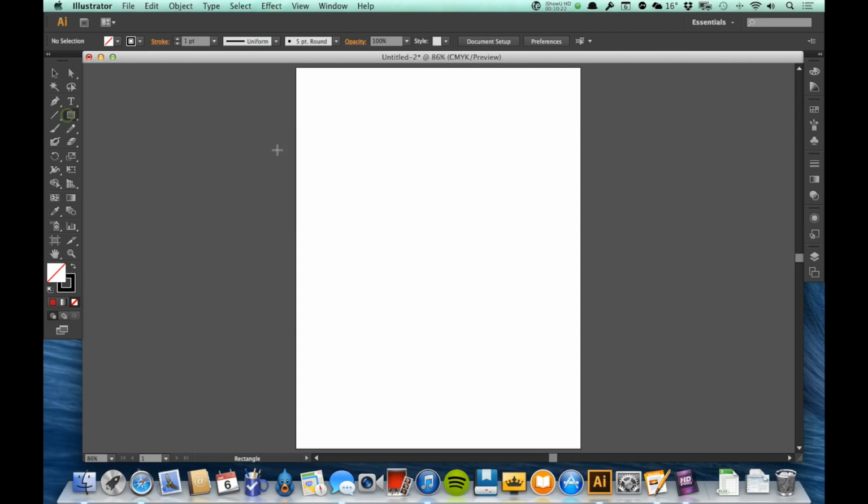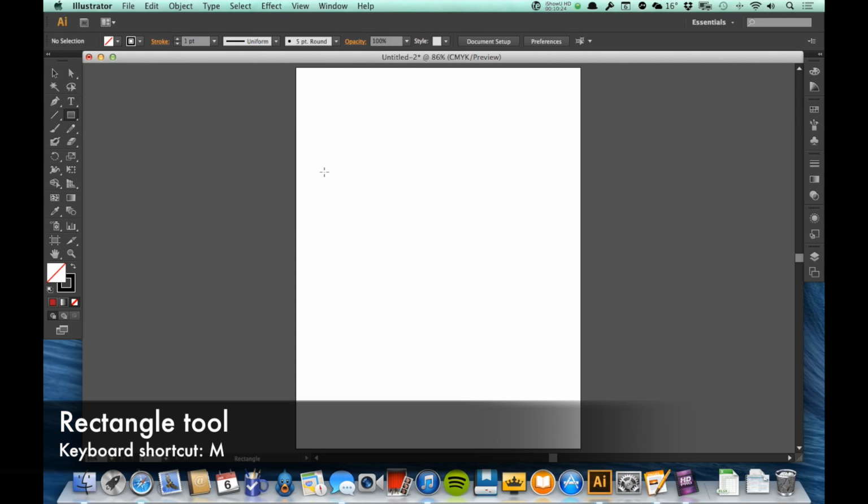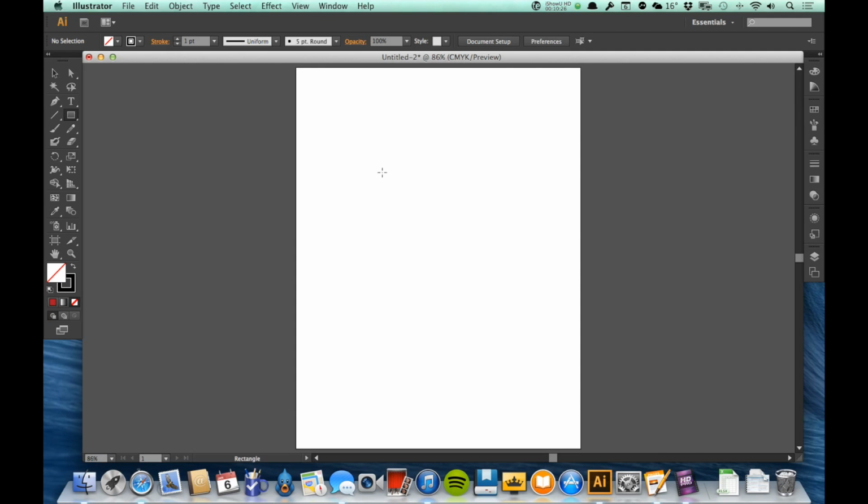So starting with the rectangle tool, when I have the rectangle tool selected, I just come out here to my artboard, I click and I start dragging. I'm holding down my click, and when I get the rectangle to about the size I want it to be, I let go, and there's my rectangle. Okay. Now, there are a few things that I can do to customize how this rectangle is created. So let's go ahead and delete that rectangle. And I'm going to go back to my rectangle tool by pressing M on my keyboard.